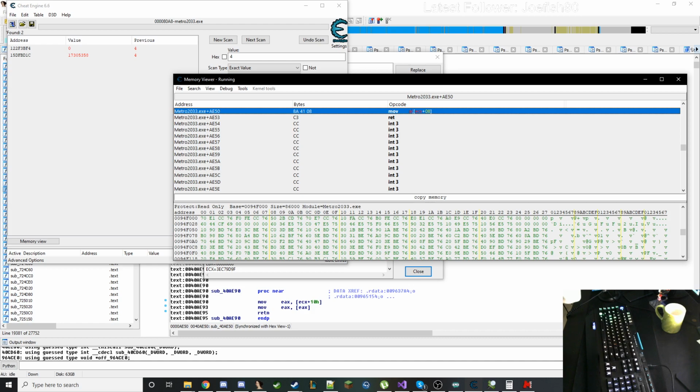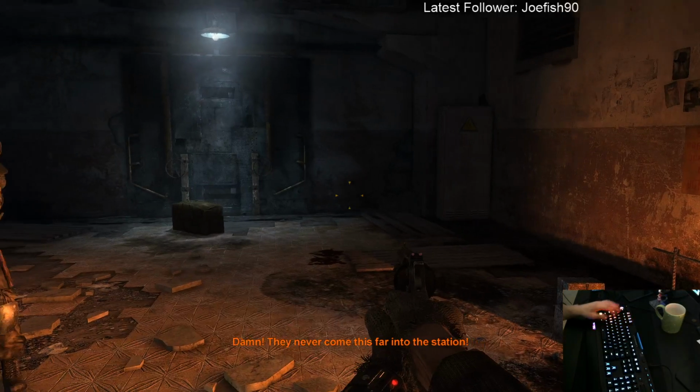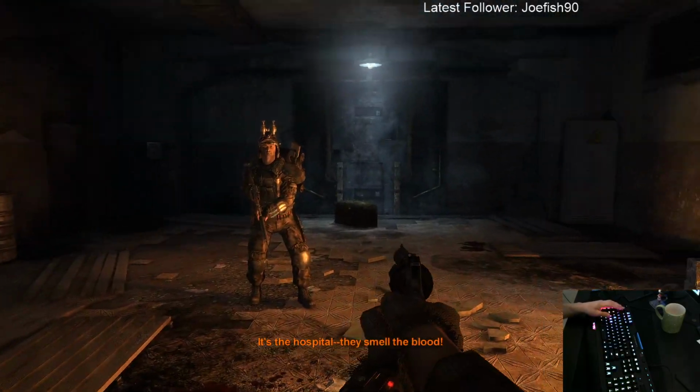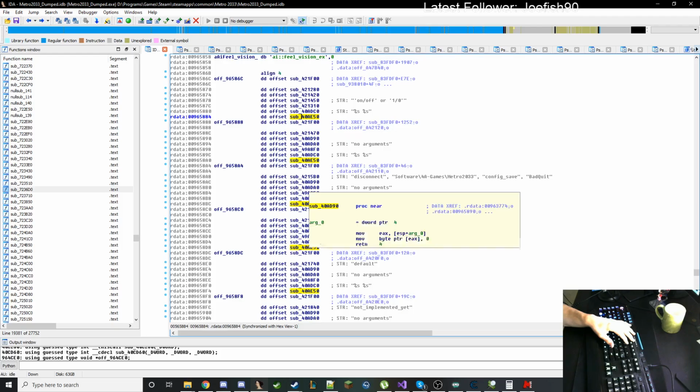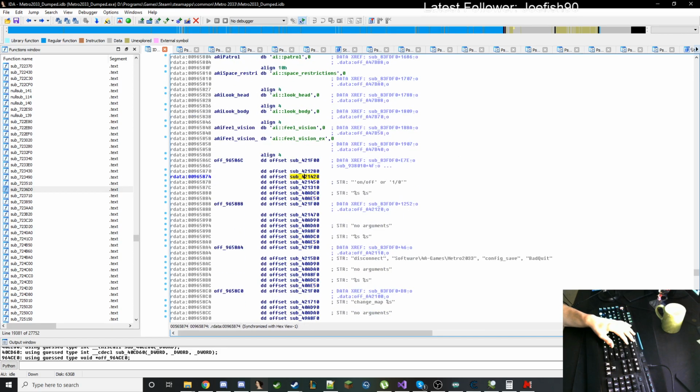You can tell pretty obviously just because it's moving a variable into the AX value, or AL in this case, since it's just a boolean. No, that's not doing anything. This should be all the boolean stuff here.